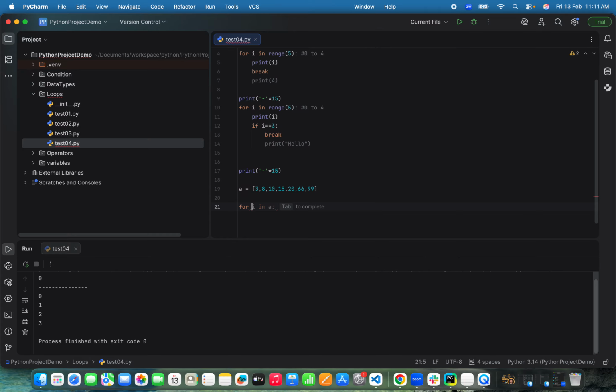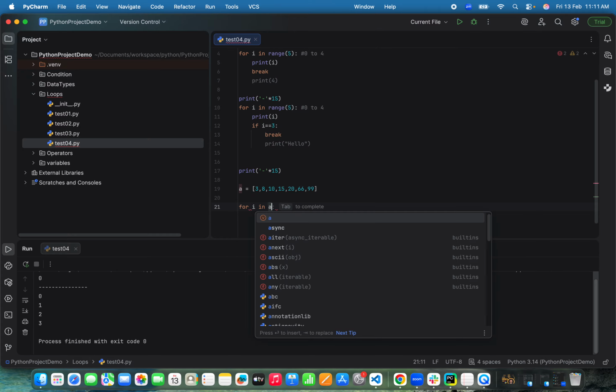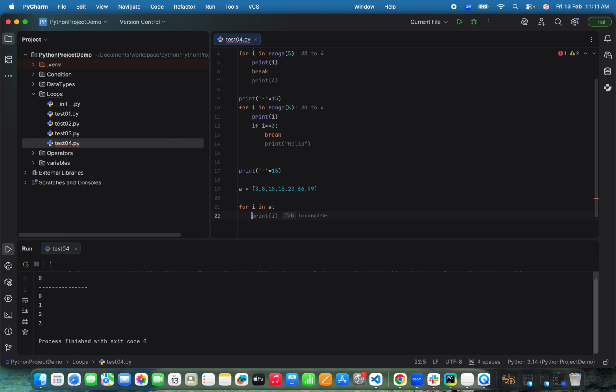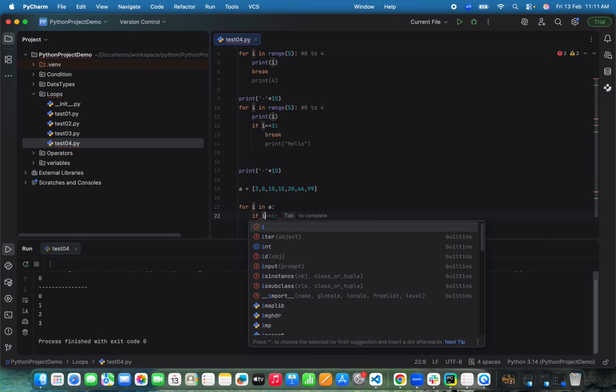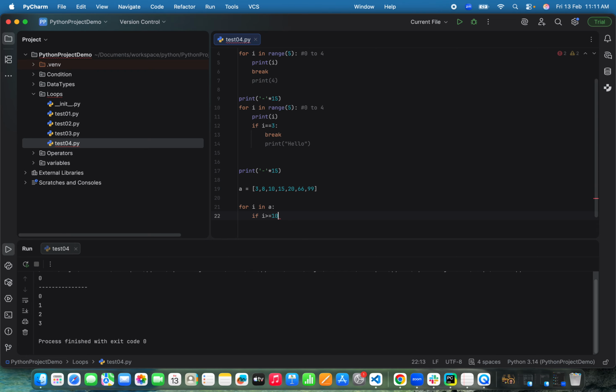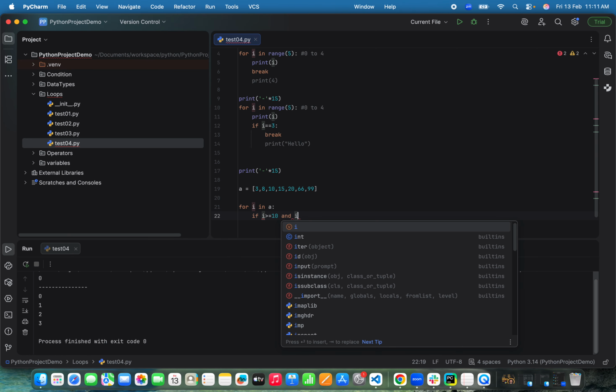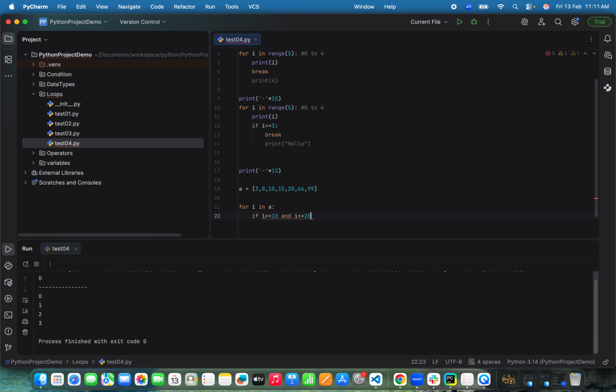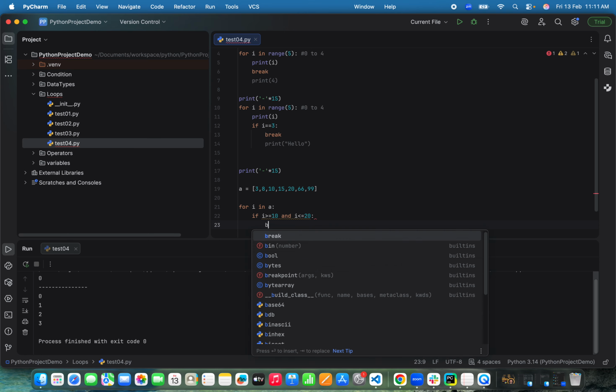Let's go with the same for loop, for I in A. Then I can check the range, right? If I is greater than or equal to 10 and I is less than or equal to 20, then break.